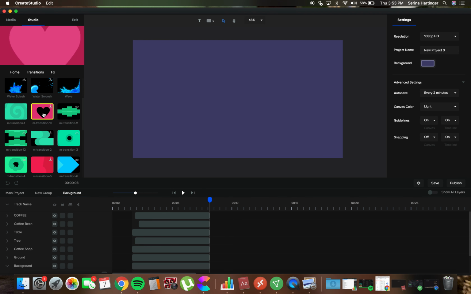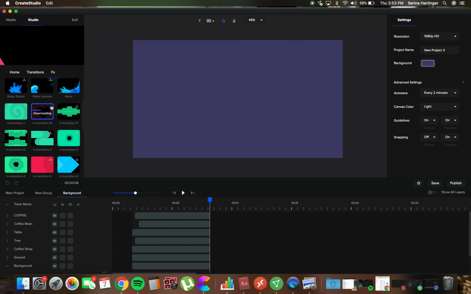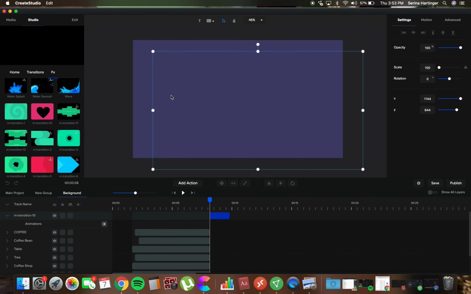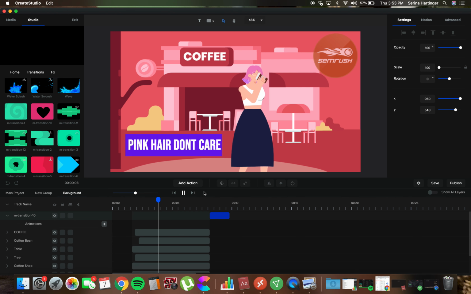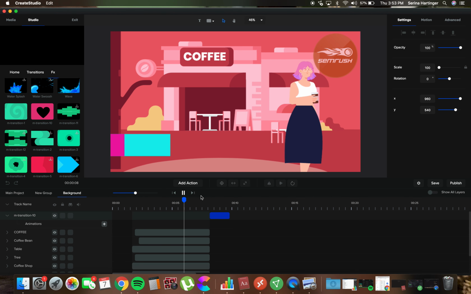Maybe we do a heart, and then what we do is we show her bumping into a guy with a dog. So what we're going to do is we're going to take this heart transition, we're going to pull it over here, and again we're going to center it, we're going to fit to canvas, we're going to hit play just to see what it's all about. Pink hair don't care is walking by her coffee shop.